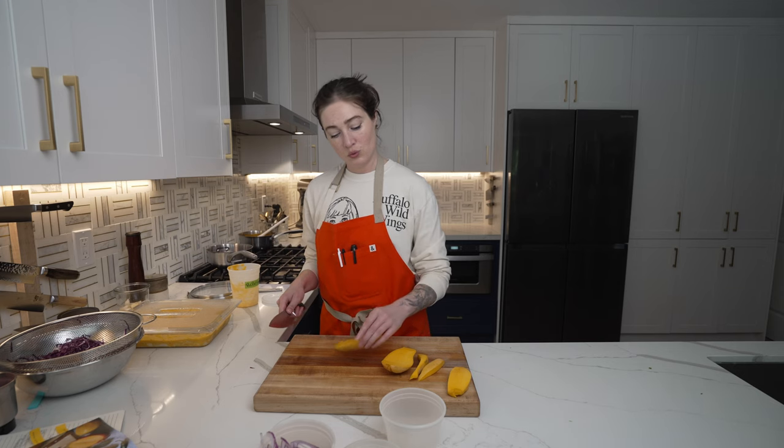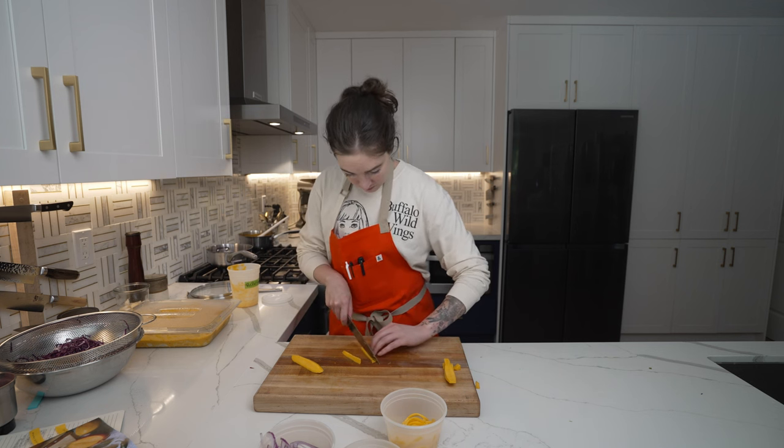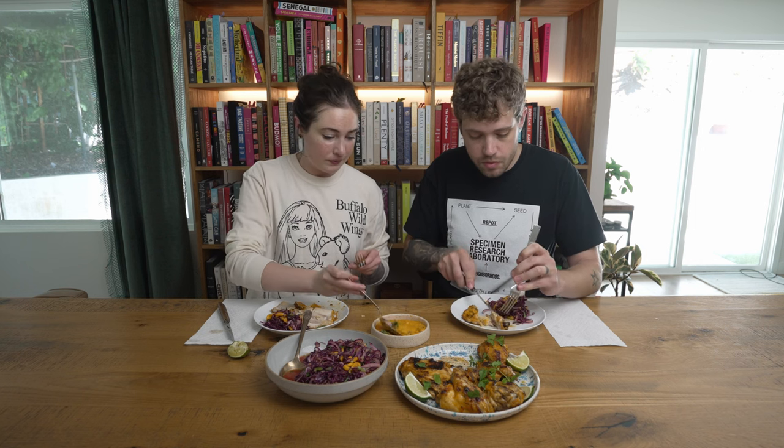It said to julienne the mangoes and it almost looks like there's sauce drizzled through it — the mango shreds are really soft and juicy as all hell. It's a very orangey flavor; not a lot of heat. I was really hoping for it to be a little stronger. It's quite sweet, and she did make a note that the sweetness is going to be dependent exclusively on how ripe your mangoes are, and I had some very ripe mangoes.